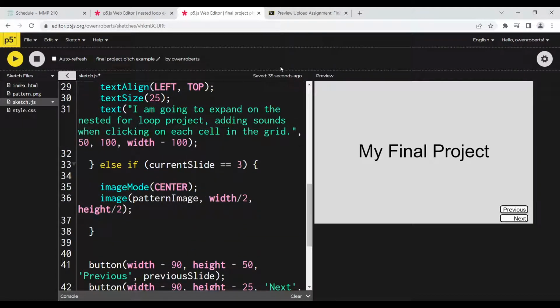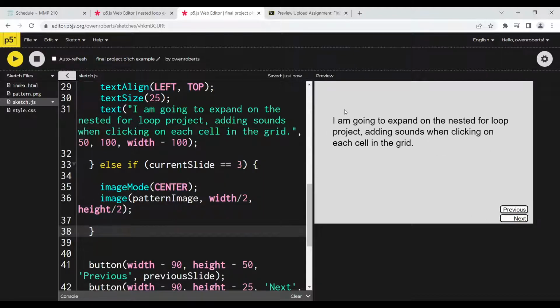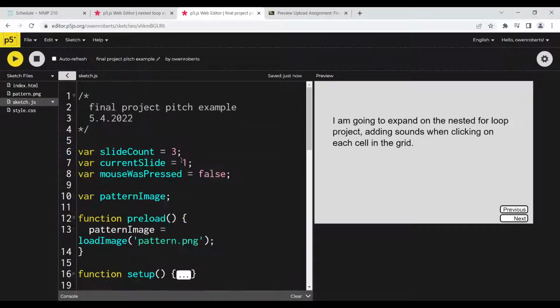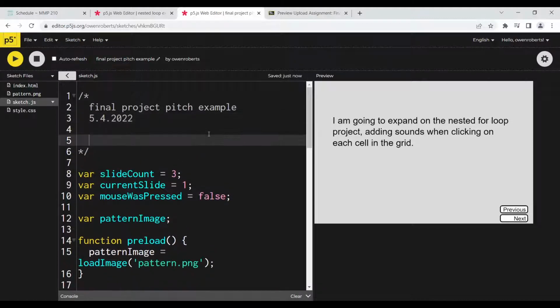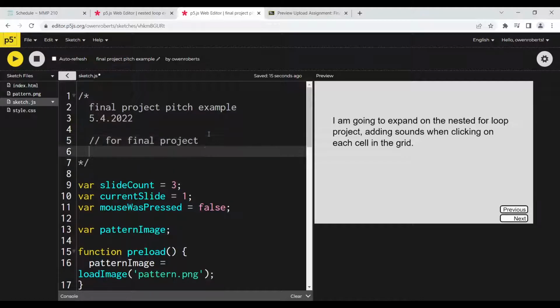For the final project, remember that you also have to talk about how the user is going to interact, although I kind of address that when I say clicking on each cell grid, but include what the user interaction is going to be. So I'll put that in here. For final project, we need to know the theme.